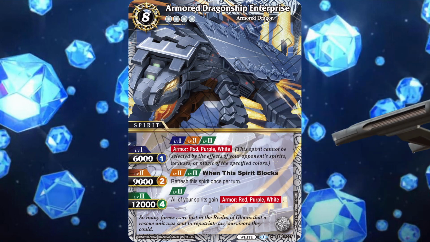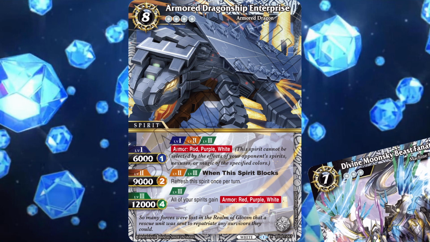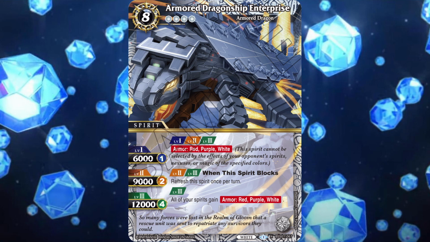The Enterprise isn't going to win games by itself, but it will make sure that you survive to find your win conditions. This card is great to pair up with Fanatec Elk to make the Elk even harder to get rid of. The only reason this isn't higher on the list is because this card is very expensive, and I'm not sure if it's entirely realistic to get this out at level 3 alongside Fanatec Elk consistently.